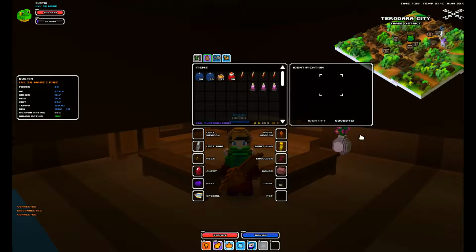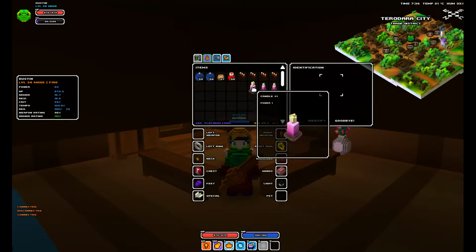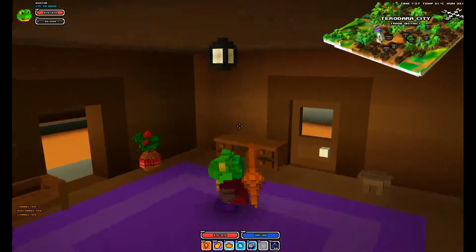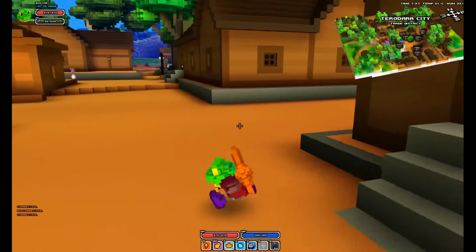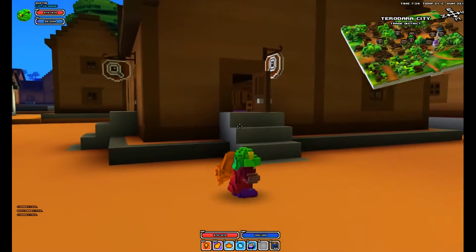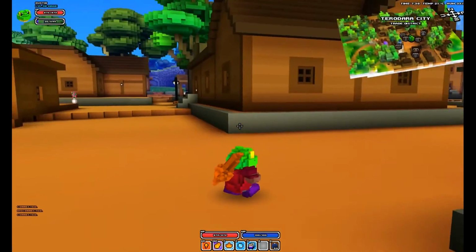I don't have any, I can't really show you. But you'd right-click on it, and it'll put it over here, and then she'll charge you some money to identify it. So you can end up getting different tiered gear. Obviously it's random, so you can get stuff for other classes. But I thought that was a pretty cool feature. It's like the identify scrolls in Diablo.